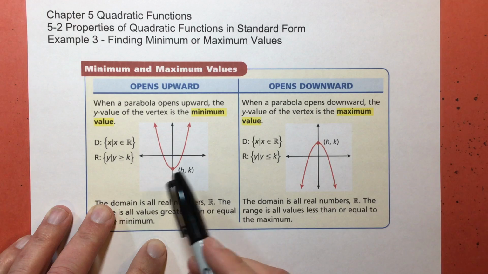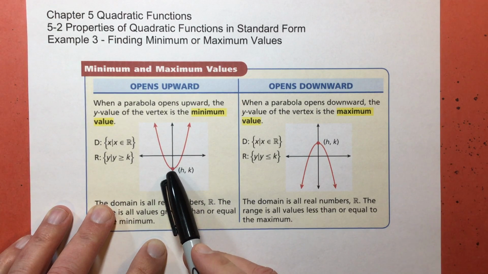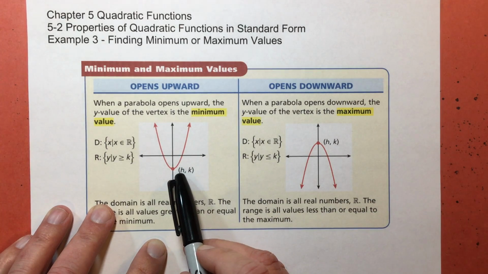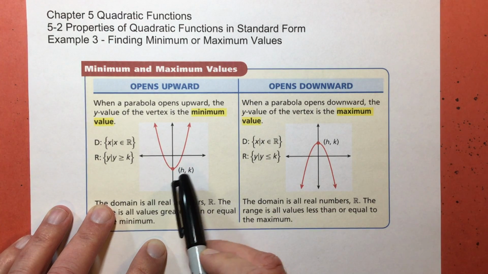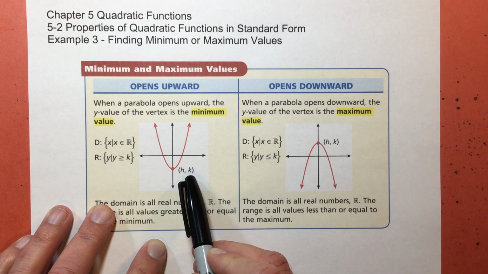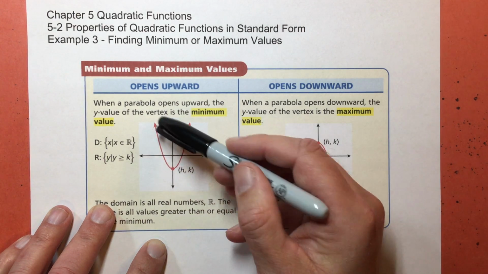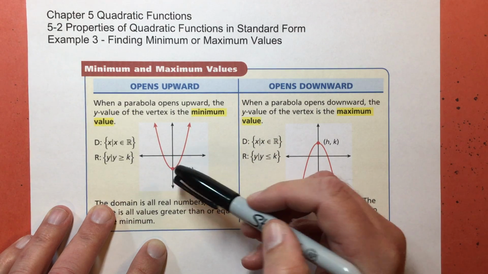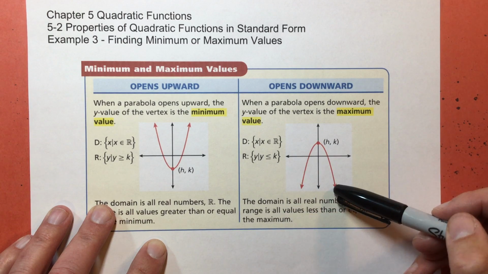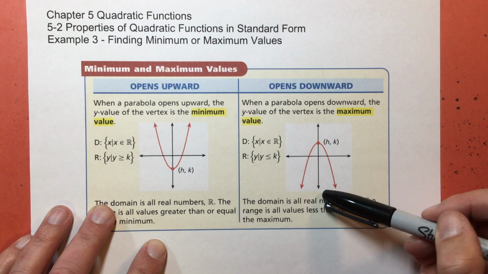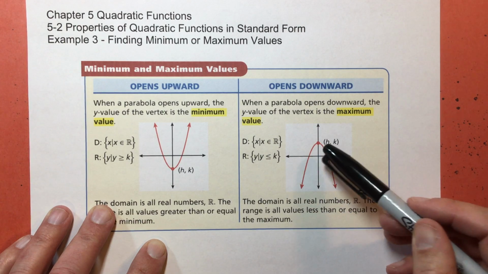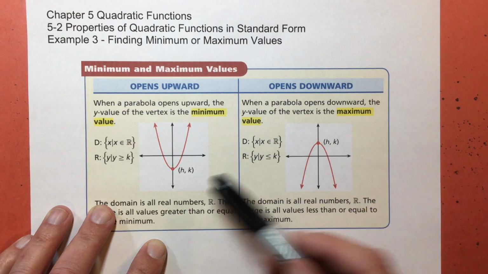Okay? That point right there, how far up or down it is, we talked about the x value, which is h, whatever that is, being the axis of symmetry. But the k tells me how far, in this case, down that I go. That's called the minimum. If I flip it and it opens downwards, I'm going up and then I go back down. The k now represents the maximum, the top of the hill, the bottom of the valley.